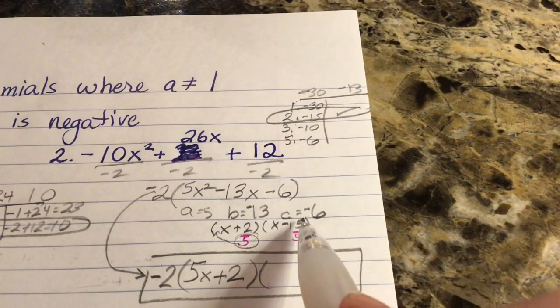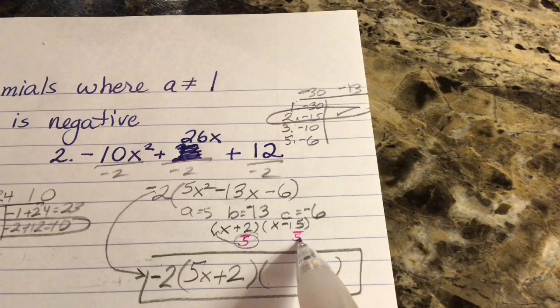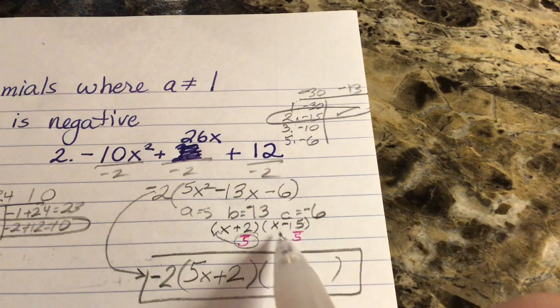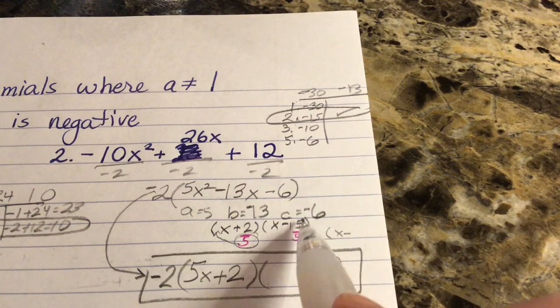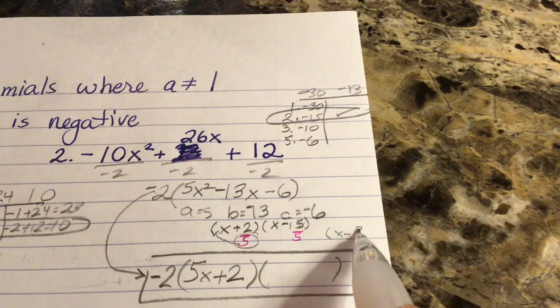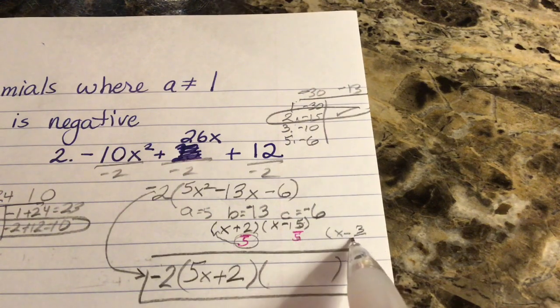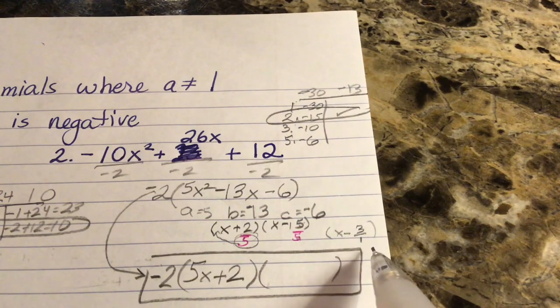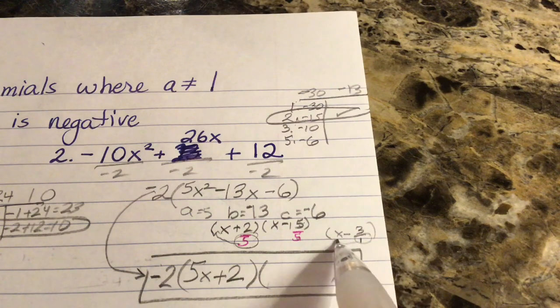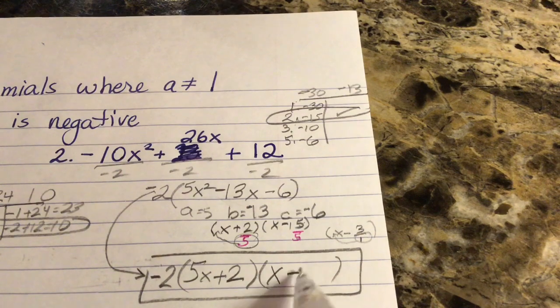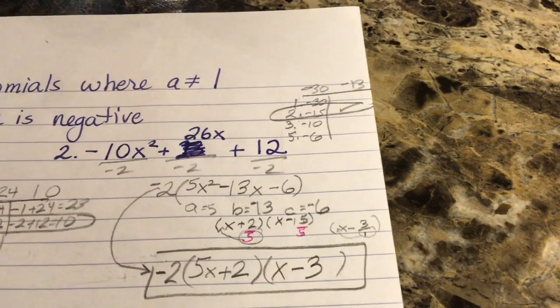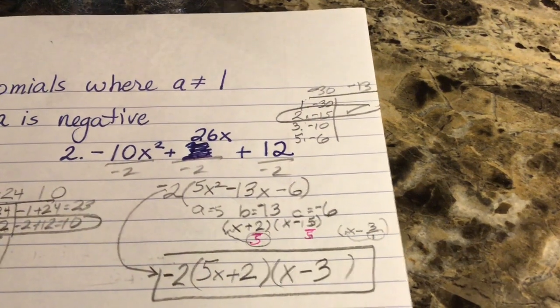This one will reduce. 15 and 5 have a common factor of 5. So if I reduce that, I'll have x minus, 15 divided by 5 is 3, 5 divided by 5 is 1. And then I would do bottoms up, which would just be 1x. So I would just have x minus 3. That's the answer to question 2.